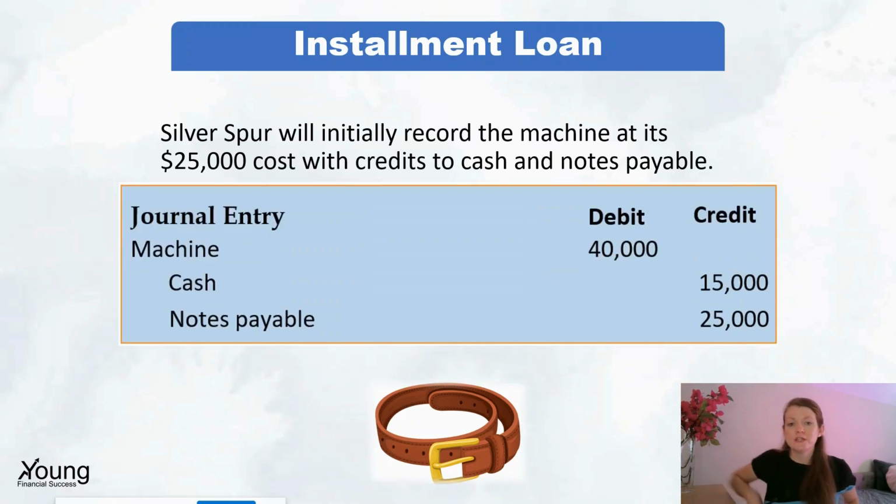So let's look at the journal entries. The machine, it told us in that first question, is $40,000. It told us that they paid cash for part of it, and then they borrowed the $25,000 for the loan. So $40,000 minus the $25,000 loan means they paid $15,000 in cash. So we credit cash, and then we also credit the notes payable for the loan. Anytime there's a big official loan like this, where they're borrowing it for several years and there's interest, that's a notes payable, not just an accounts payable. And we've debited the machine, the asset, for the full $40,000.